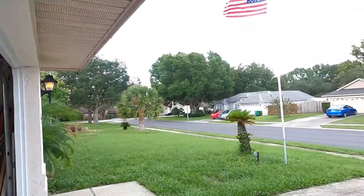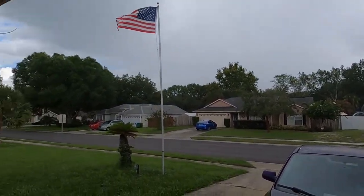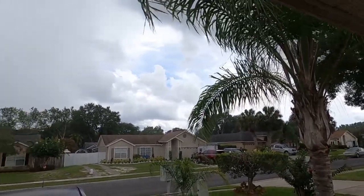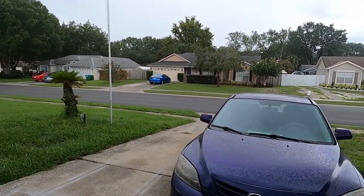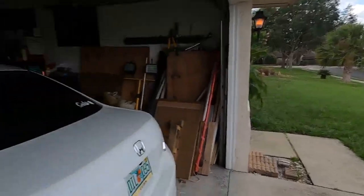Man, I don't know what's with these storms the last couple weeks, but it's just drizzling now. The wind was just screaming here a second ago, but it really doesn't look that bad. It is drizzling though. Good thing I didn't start to cut the grass, because that little clip was only like probably 10 minutes ago. But yeah, here it comes.